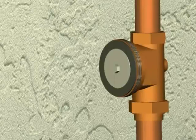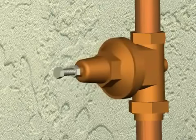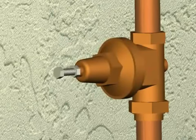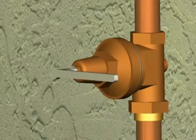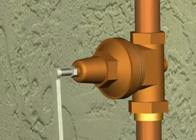Make sure that the spring is centered on the diaphragm bolt as you start to thread the bell onto the valve body. You can now tighten the bell onto the body. Turn the adjustment bolt clockwise until the bolt is at its original height.